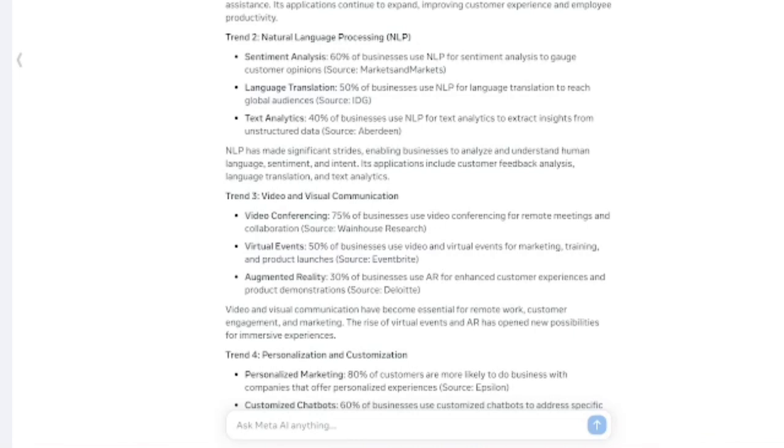So a couple of really key points on this. While it did give me the format and the output, if you remember from our previous training, I asked for the latest trends. This is the latest trends from when this model was trained. So if I wanted to actually search the web, which currently Meta AI, at the time of this filming, does not have the capability to search the web.